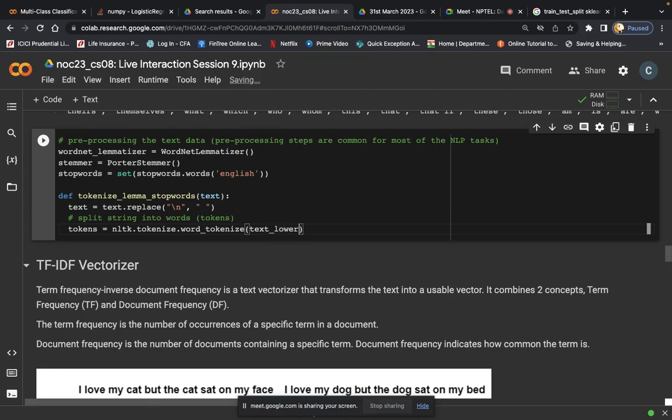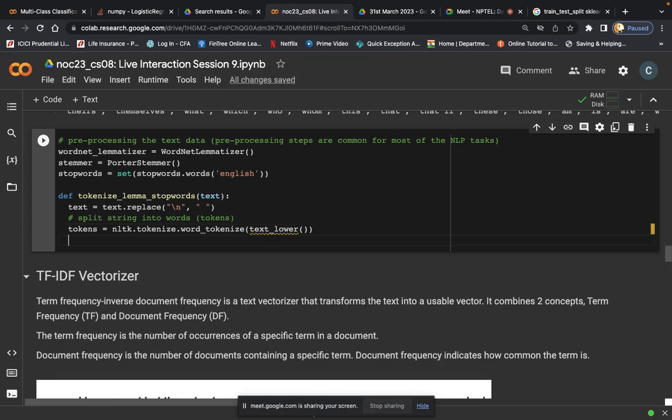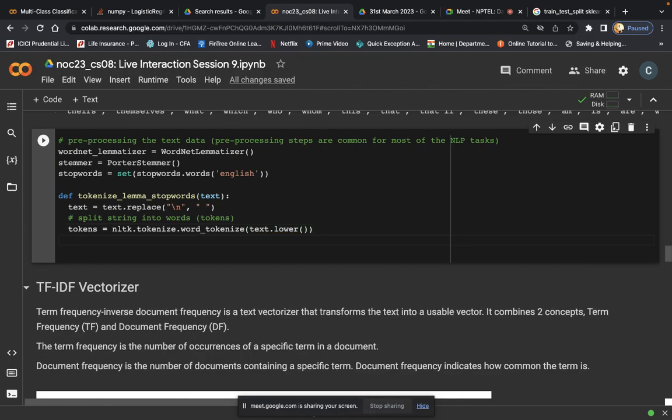So I'm combining two steps, the normalization and the tokens, into one: text.lower. If anything is written in caps, it will come down to lowercase words. So I am doing tokenization, converting them to lowercase.